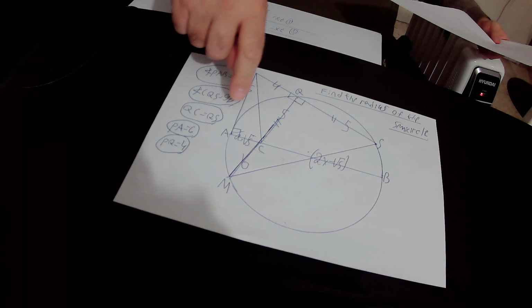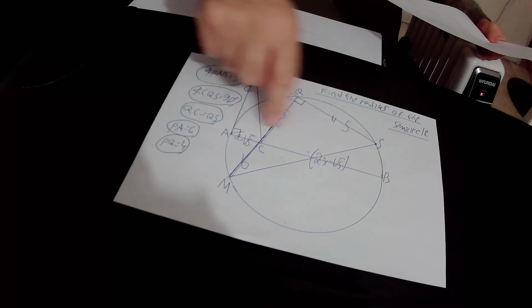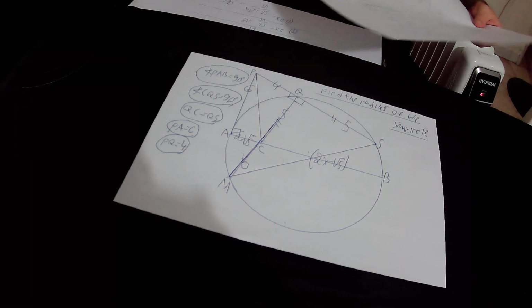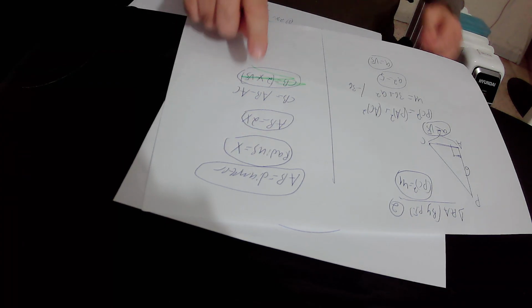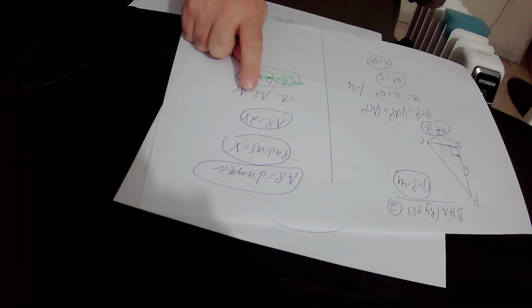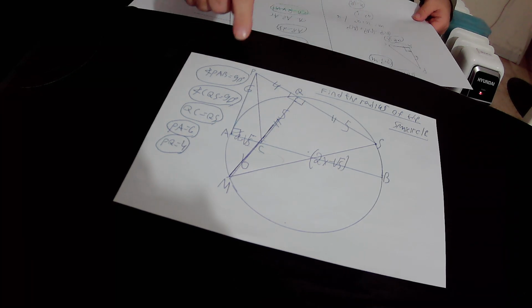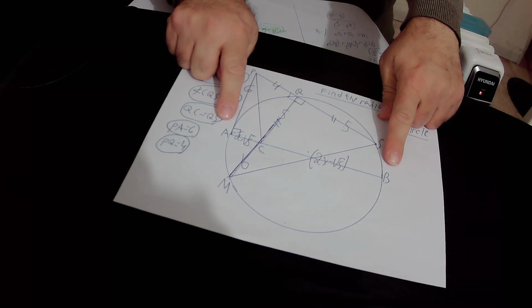It is given that this is a semicircle, and because this is a semicircle, AB must be the diameter of the semicircle. If we define the radius as x, then the diameter AB must be equal to 2x. It's twice as long as the radius, and the radius is x, therefore the diameter is 2x. Again, AB is 2x, the diameter of the semicircle.